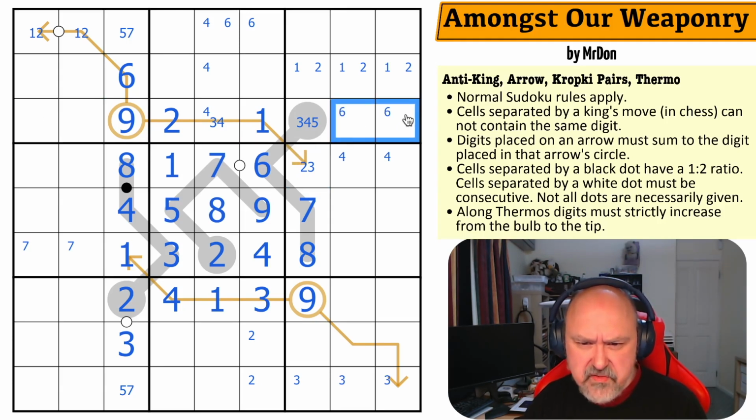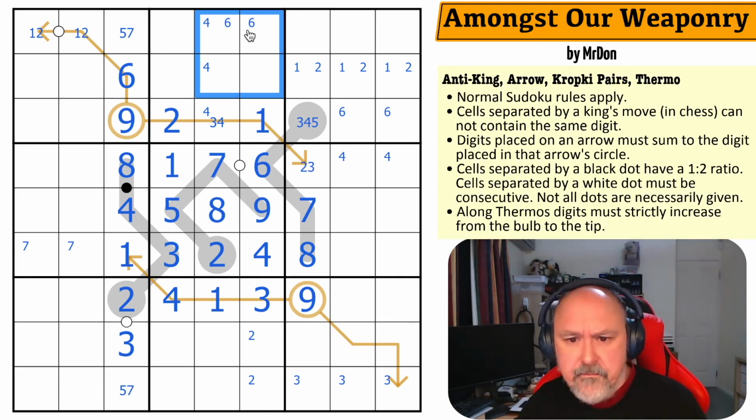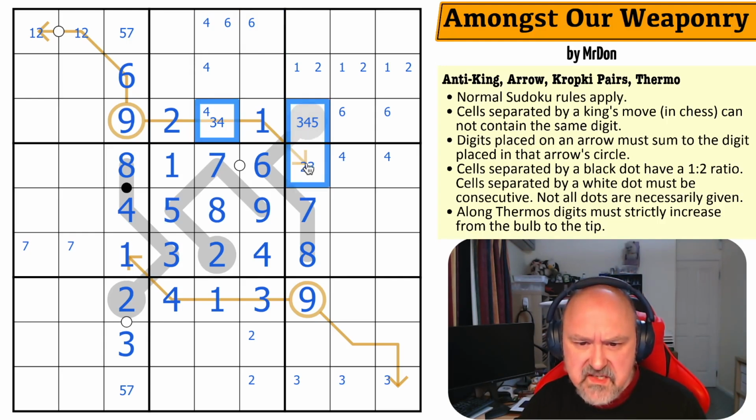6, 7, and 8. 6 is in one of those two. 8 is in one of those three. 5 is up here. I can't see it. If this is 4, this is 3, this is 3. No, I don't get it.